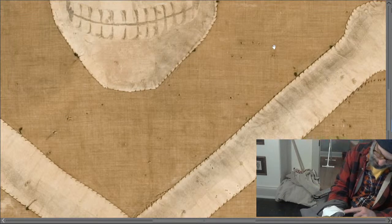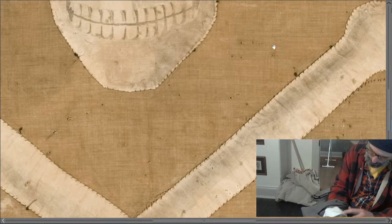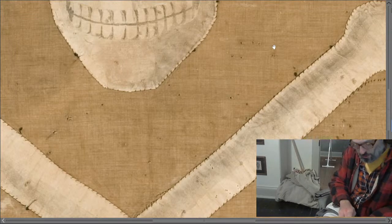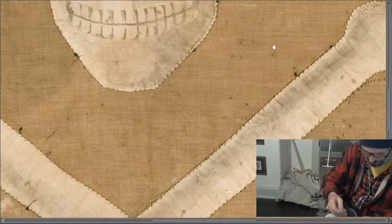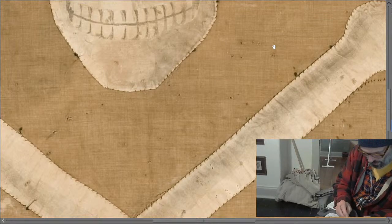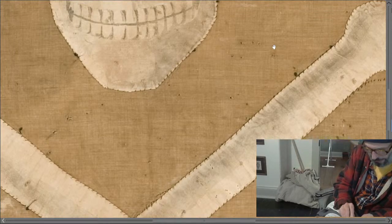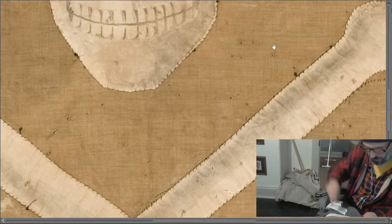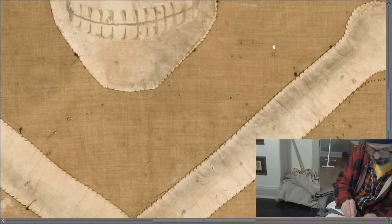You know what? I think I was doing okay before. I felt these last two, I think I put them too far in. I want to go back up. Do less of that. I want it closer to the edge. Because it does the job, but it looks cooler. You know? Those little tight stitches are pretty nice. And mine aren't that tight. I mean, the ones on the original, though, look pretty fine.